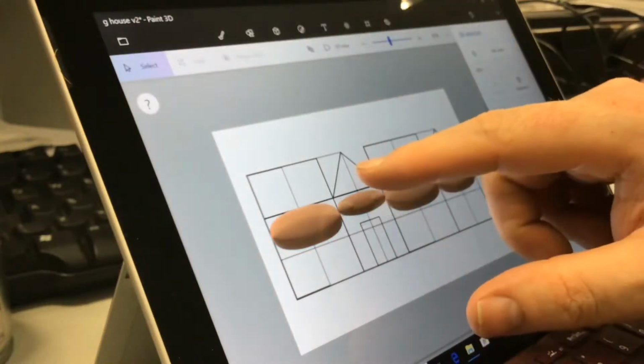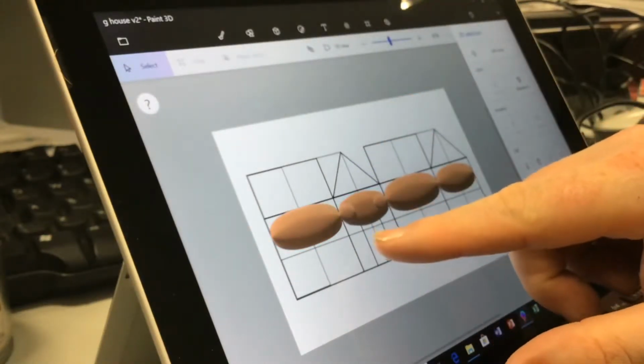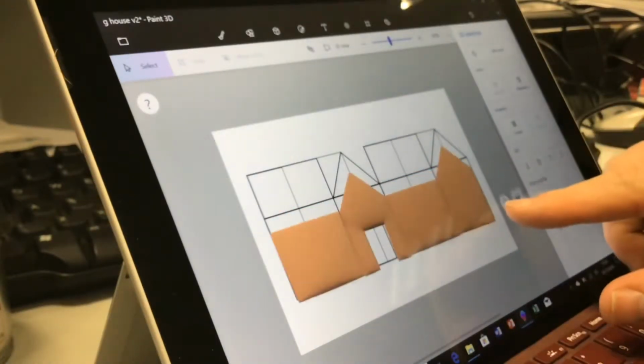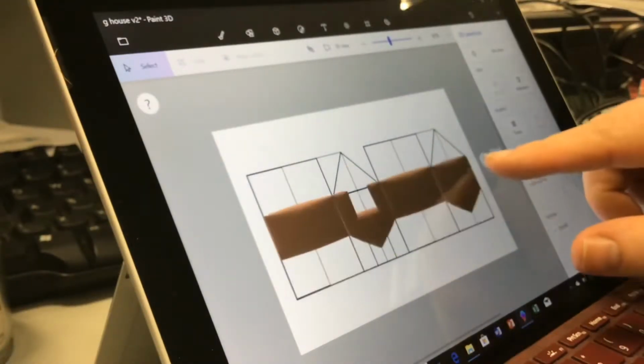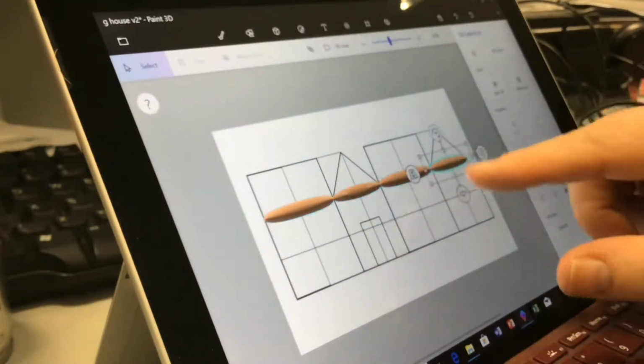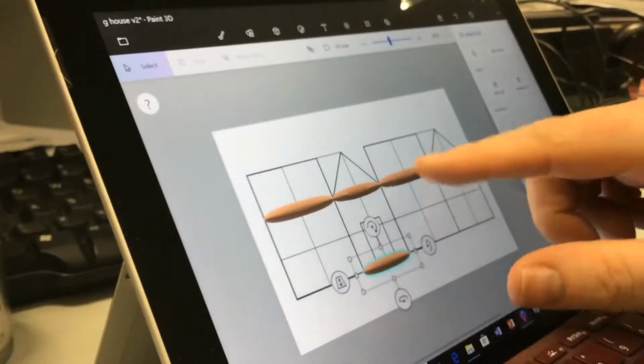Now I'd already made the front wall thinner. But actually what I want to do is make all of them equally thin. So I've selected all, I've thinned them down. Now I'm going to place them in the cubic shape that I need the building to be in.